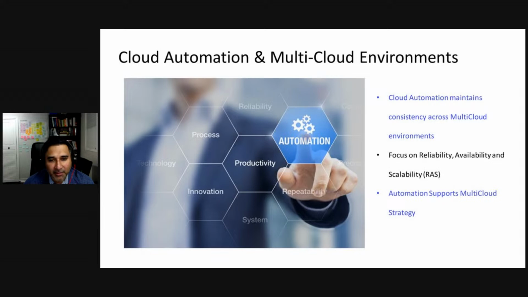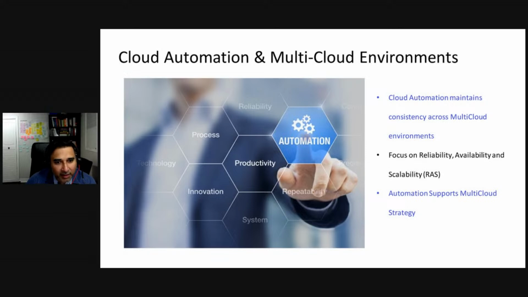So multi-cloud and cloud automation are basically a match made in heaven. If you're dipping your toes into multi-cloud, cloud automation is going to be your secret weapon. Why? Because it helps you maintain consistency for your workloads and processes across all your multi-cloud environments. Almost anything can be automated in a cloud environment, which is great and fundamental. Say our application lifecycle management, or ALM, all the way down to server or service provisioning, security, management, scaling, and failure correction, all of these can be automated.